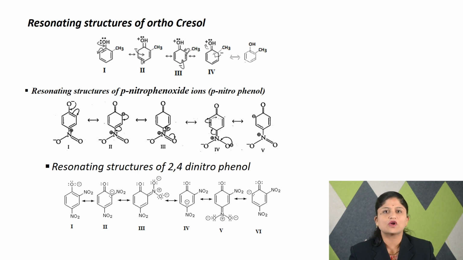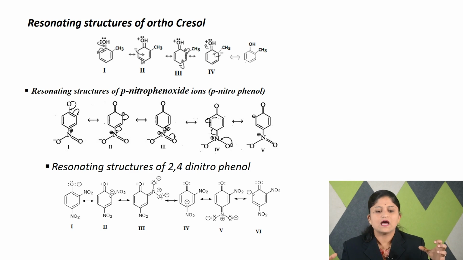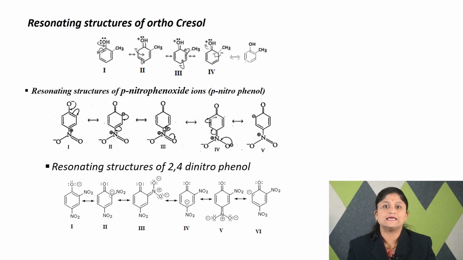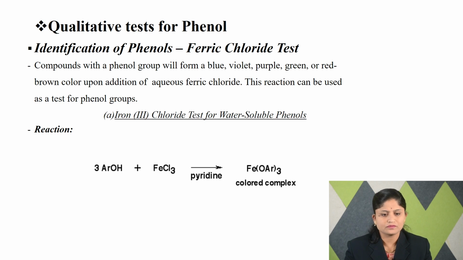Similarly, when we are talking about the substituted nitrophenol derivative, it is also able to form 5 resonating structures. Again, when we are talking about the resonating structures of dinitro substituted phenol derivatives, due to the substitution of the second nitro group the stability is increased and it is going to form basically 6 resonating structures. That means 2,4-dinitrophenol is more stable than the singly substituted para-nitrophenol.